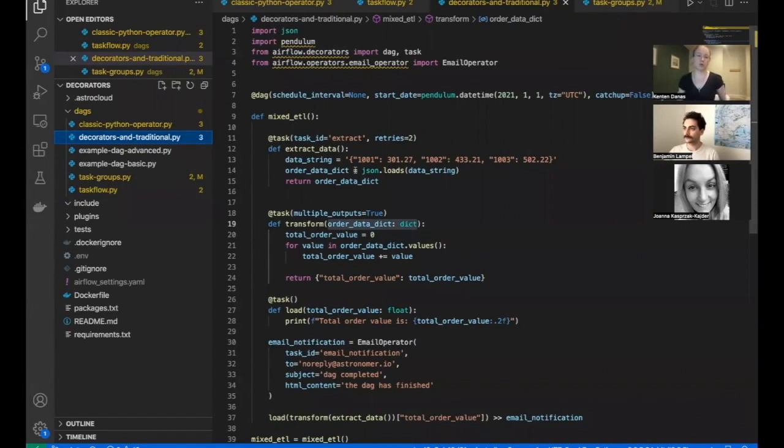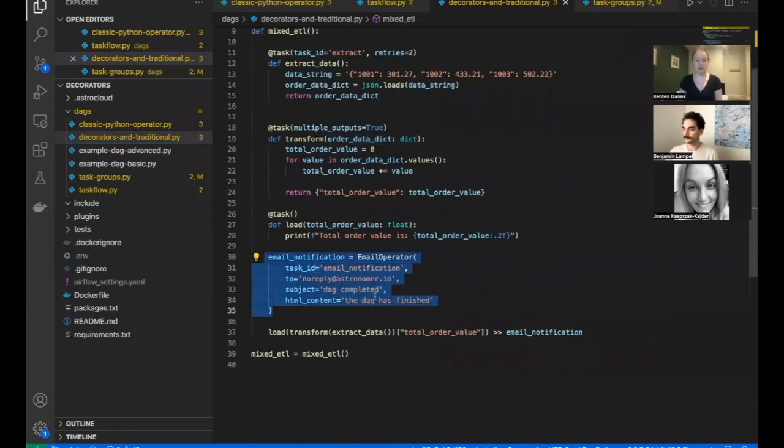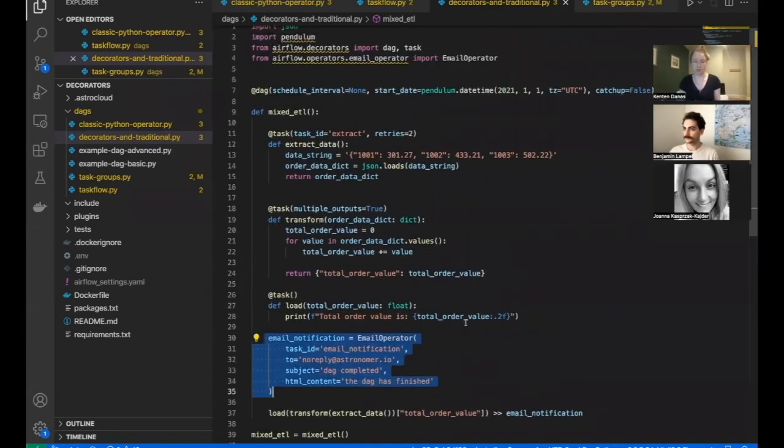You notice the whole first part of the DAG is going to be the exact same one that we just looked at until I get to here. And then I have my email operator. So traditional operator, I'm going to add it into my DAG just the same as I normally would.